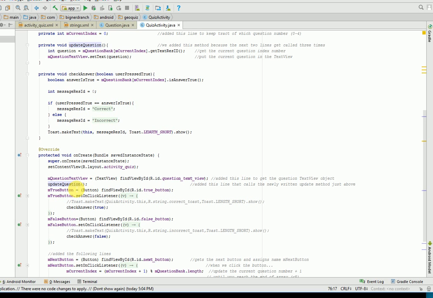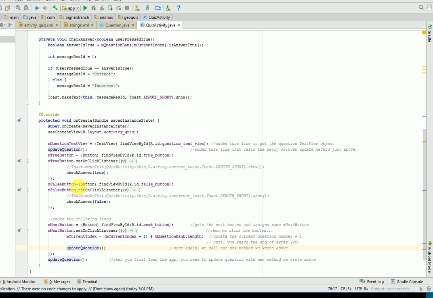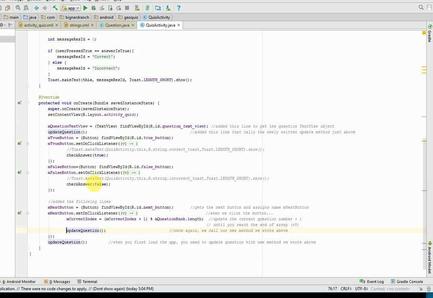So when we actually create this program, it automatically updates the question for us. Here, once again, we're calling our button, but this time we get rid of this right here, and we use the checkAnswer method up here to display either correct or incorrect. Notice the false button does the same thing.